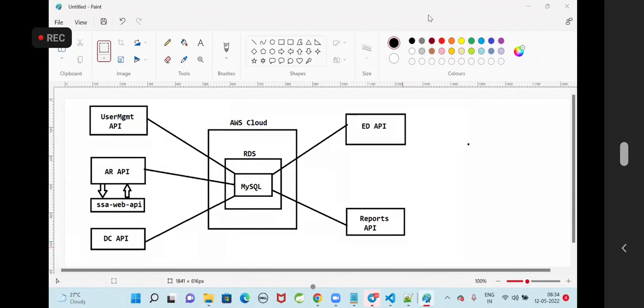Sudhir Bosale, can you unmute your mic? If they don't do it, then they will not respond.